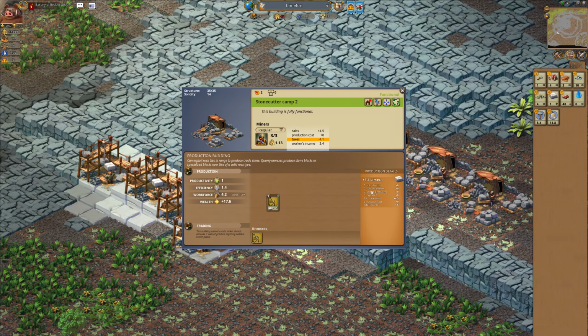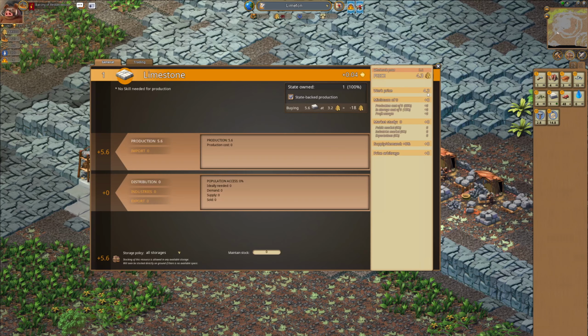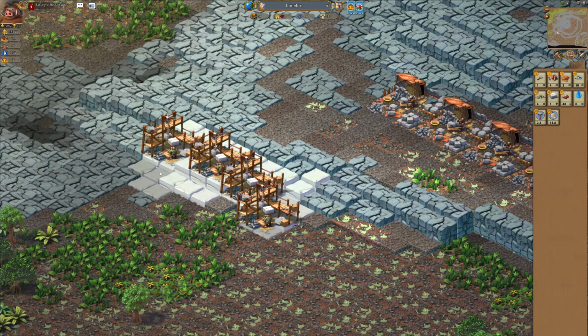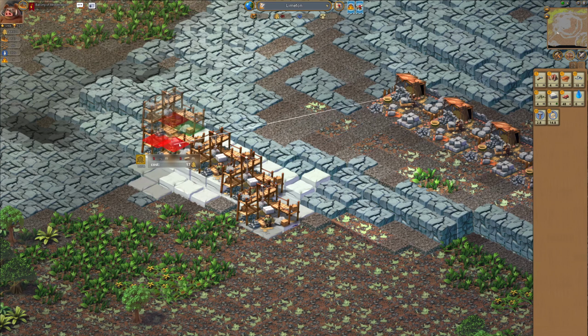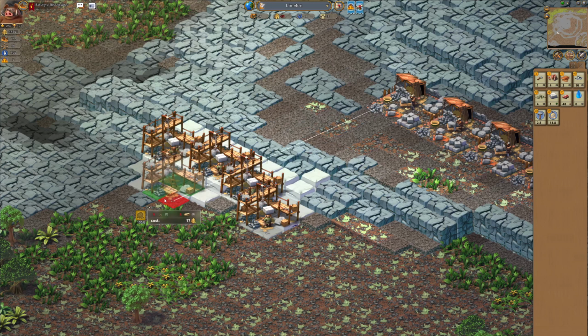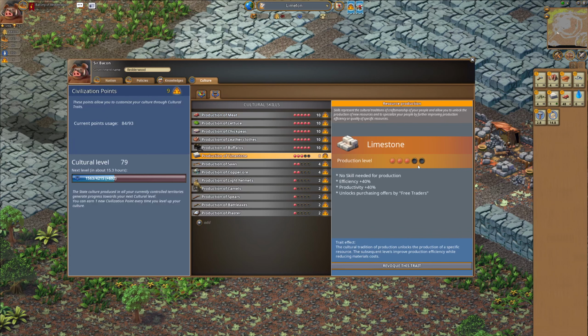Okay, so I have actually upped the amount of workers I had, because for some reason this was only at 1 worker. So I now have my 3 workers here. So we do produce 5.6 limestone here in Limeton. But we've got, well, maybe we don't. Do we have enough? We do have enough space for one more. Only one more, but that will help us out a lot. So let's have a look how much more limestone we produce here.